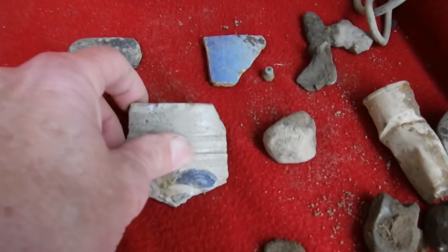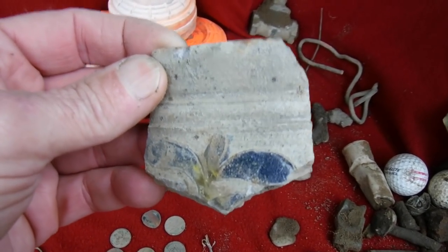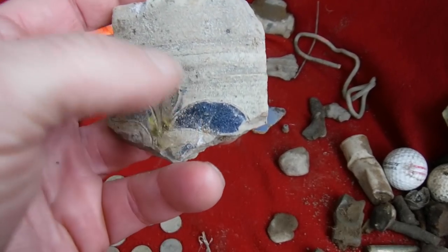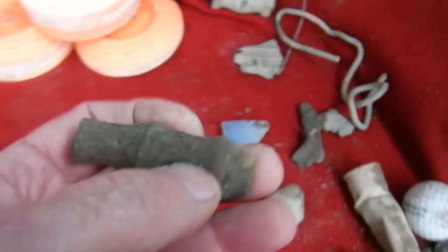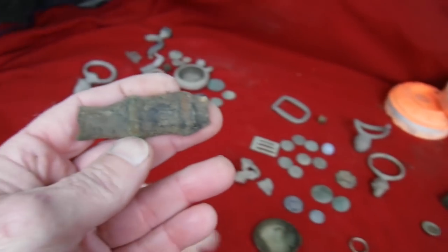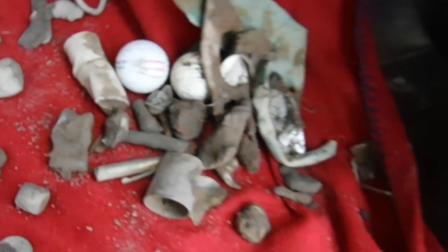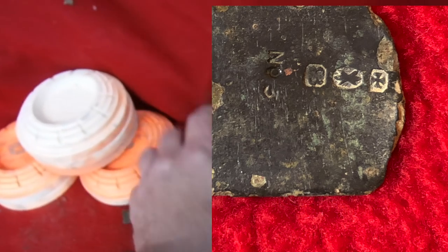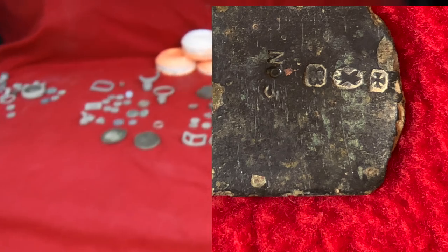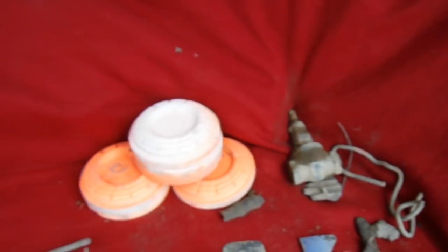And did some pottery. I like showing this pottery that's in the field sometime, especially when it's got this gray and that blue one. It's really pretty right there. A couple pieces there. And not sure what this is right here. That's like a little decorative piece off of a piece of furniture or something. And my regular trash over here. Didn't get all the trash. Big old brass valve there. But, and these are the things we were playing with, these guys here. They shoot them with the guns there.